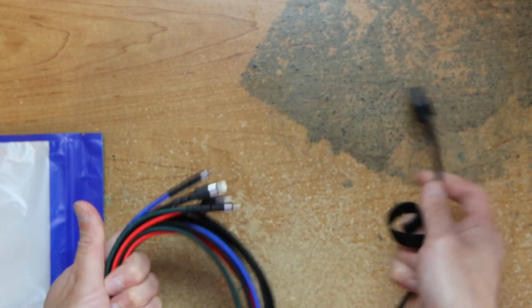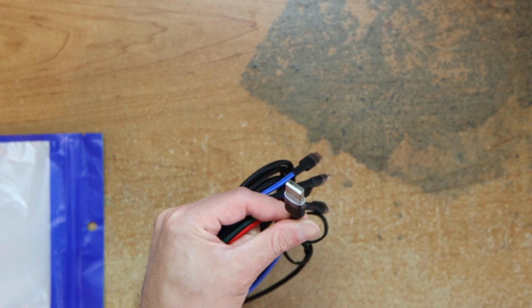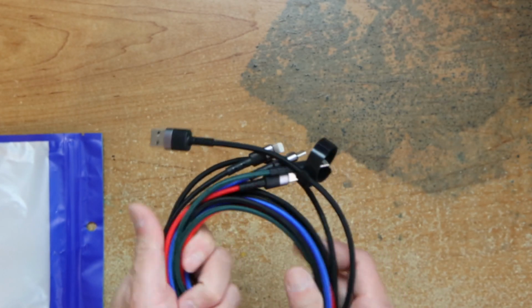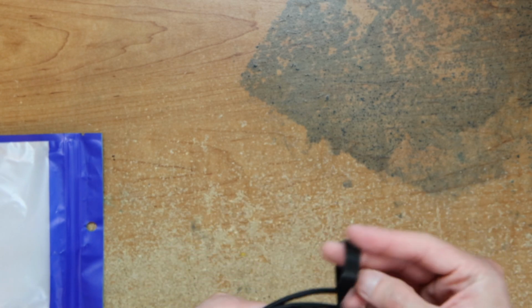Here we go. Nothing too crazy. It's just a cable. It goes through here and breaks off. It's all braided. And that's it. That is it.